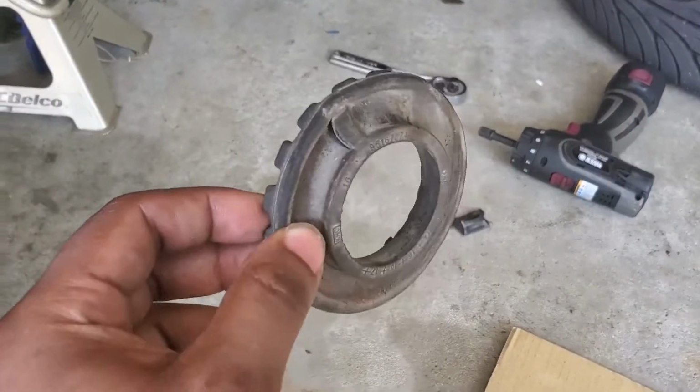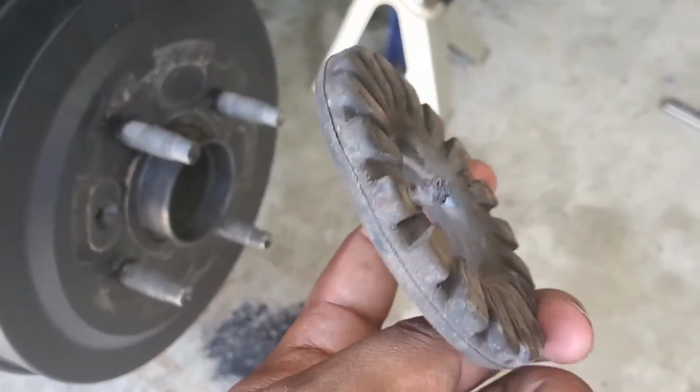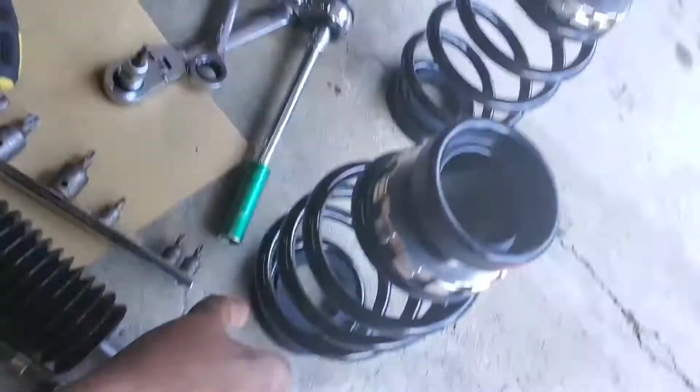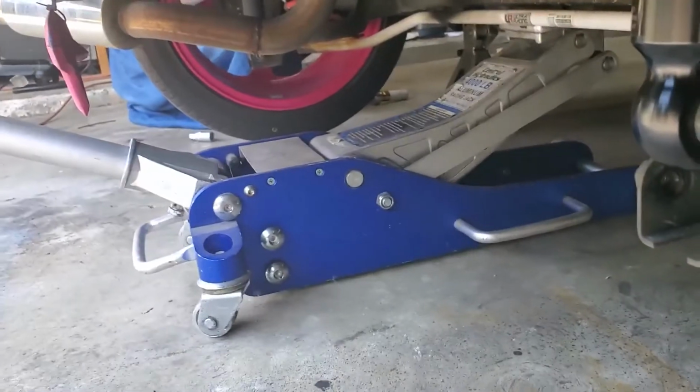So anyway, we're going to go ahead and keep on installing these rears. A little bonus bit of information: this little guy needs to come out of there. It's got this little nipple that you have to yoink out of the hole up in there. But once you take this little guy out, that's actually replaced by the bottom piece right here on the spring perch. So basically, we're doing it to the other side now.